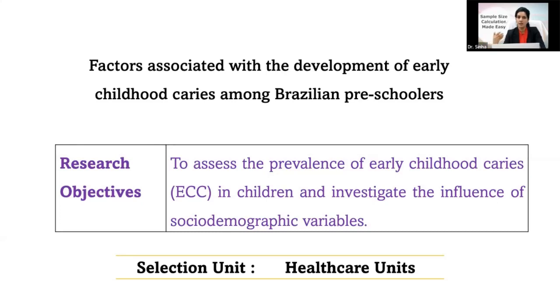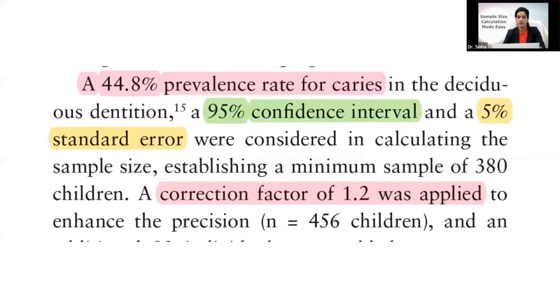If we talk about adjustment, and the selection of the unit, the study subject, is at the level of healthcare units, meaning maybe the children the author has selected, although you have not gone into the detailed methodology, yes, it is a cluster because the unit of selection is at the level of the healthcare unit. So the adjustment for the design effect will come.